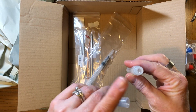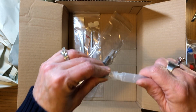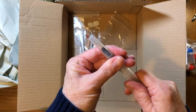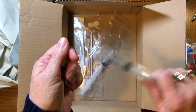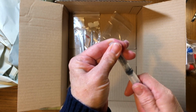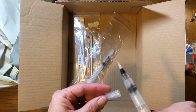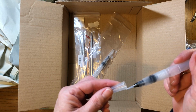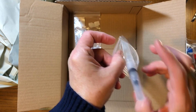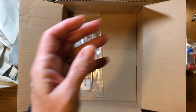You can put water in here, and you can also put alcohol ink in here, but this would be a really good thing to use with the water technique with my color shifting paints. Not my paints, I didn't make them, but with the tutorial that I did, this would be really cool. You could do precision stuff with that. That's awesome. Very cool. And those are also, I'm assuming, in the shop. So awesome. Thank you, Rhonda.